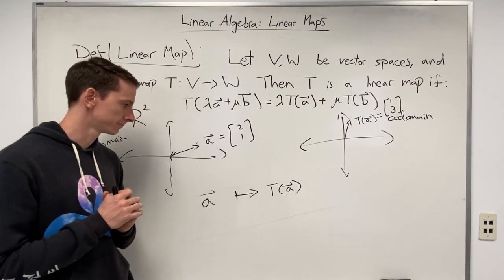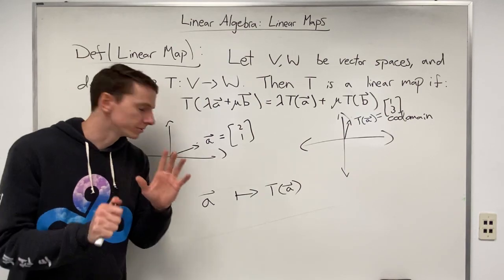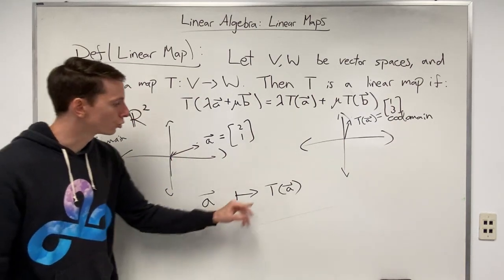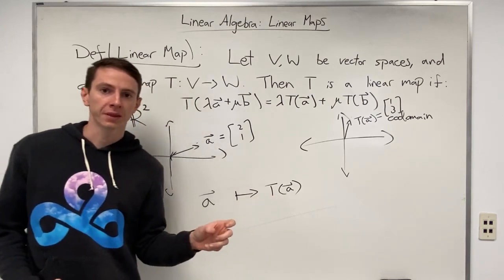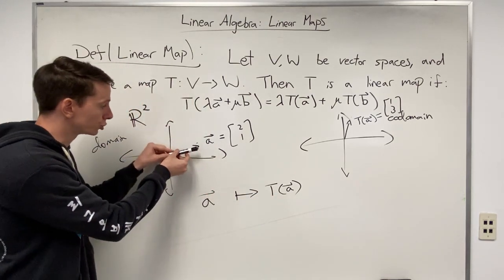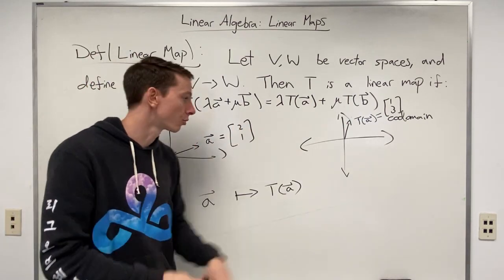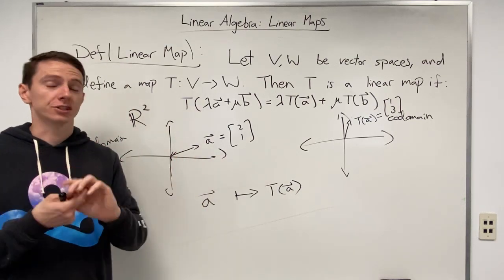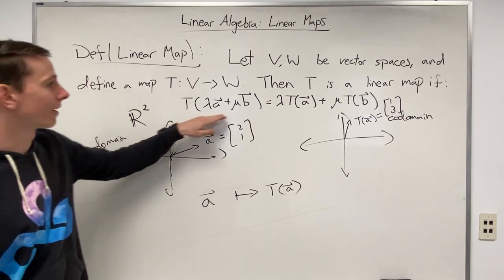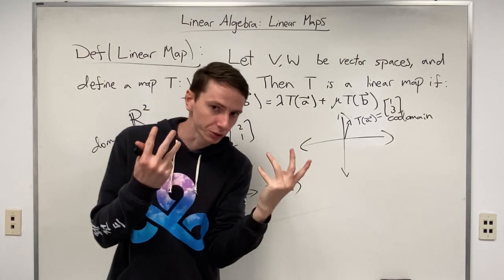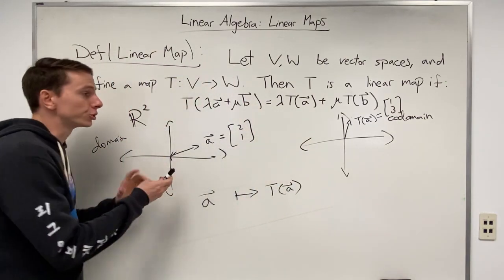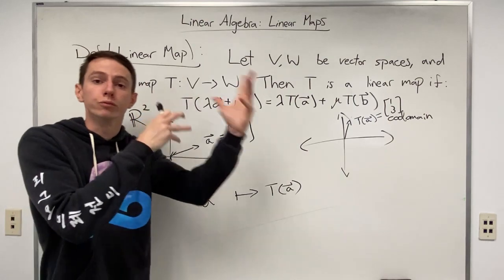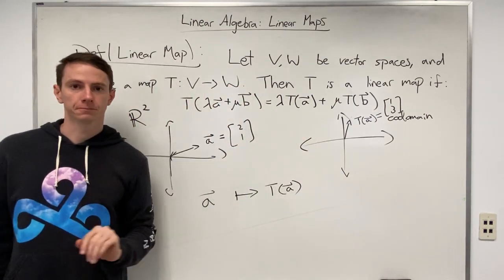Hopefully that makes sense, because that's just a picture with one vector. I would take a minute to really let that sink in, especially if it's the first time hearing about this. And maybe I'll say it again: the way we can intuitively think of a linear map is as a mechanism that causes a vector to transform, to move in some way, shape, or form. We're going to see in later videos that it can't move in arbitrary ways. There are some restrictions, defined by this definition right here, but we'll see visually what those restrictions are. Regardless, we should think of a linear map as a mechanism that causes vectors to move in the vector space, to go from one arrow to another.